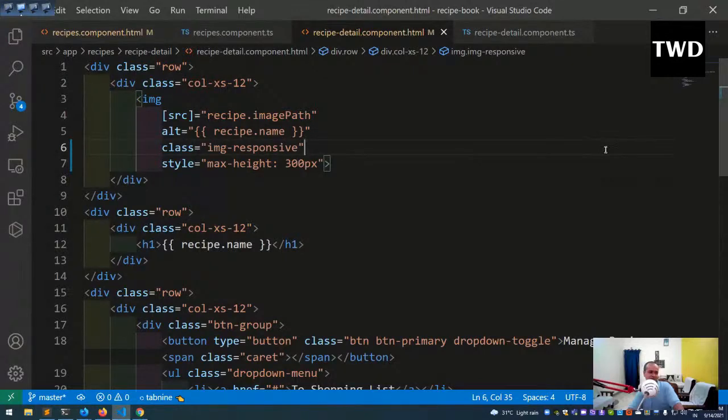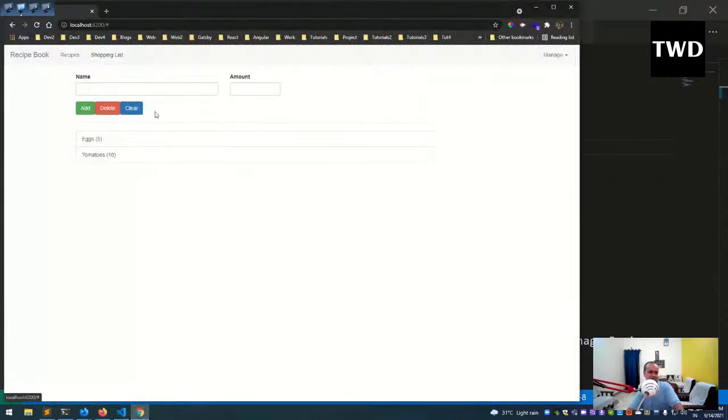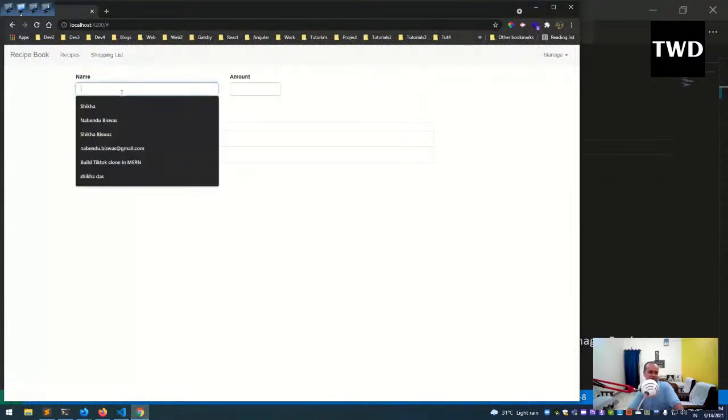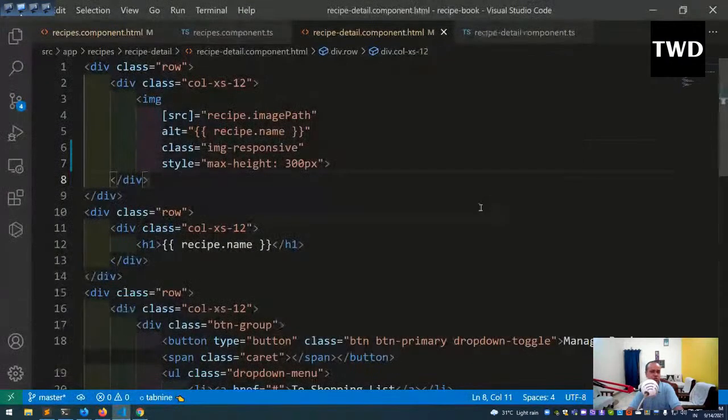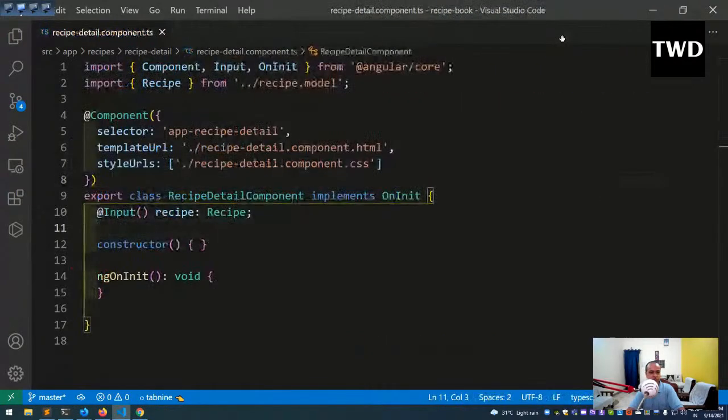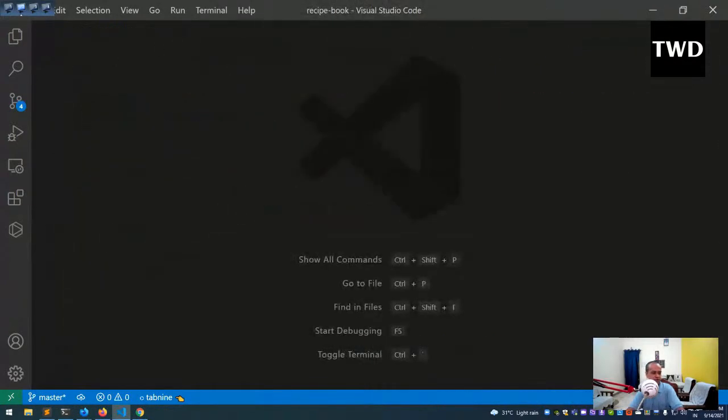Okay, so now one more thing, the last thing which I am going to do is we will write the code to add ingredients to the shopping list. So if I go to the shopping list, I cannot add the ingredients. Like I want to add something here and click on the add button, so it will add the ingredient. So let me go back there and close all these things, and we will do it through references, so that we will learn that also.